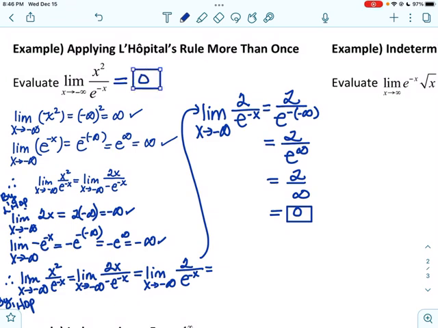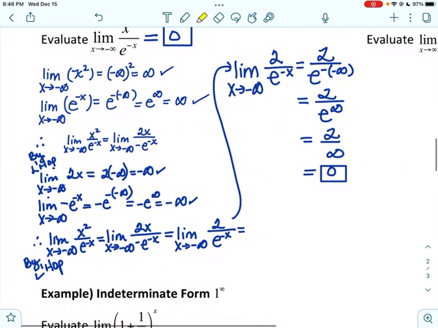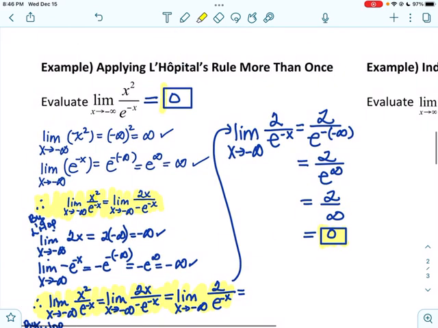So you can kind of see our L'Hopital's rule, where we're able to apply L'Hopital's rule once, and then we're able to apply L'Hopital's rule twice, just kind of making a chain of logic here. It's not necessary you write all that, but finally, with your last direct substitution in, we're able to get that the limit is then equal to 0. Okay, there you have it. There you go. Applying L'Hopital's rule twice.